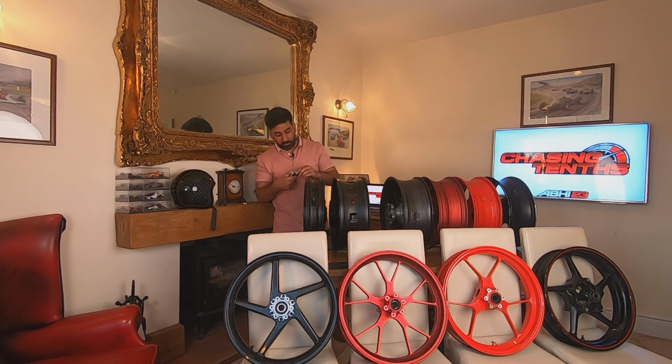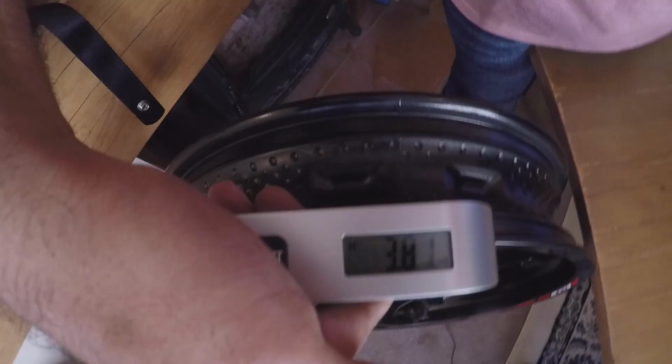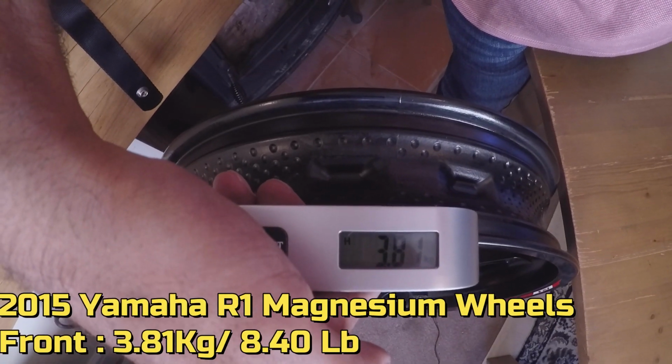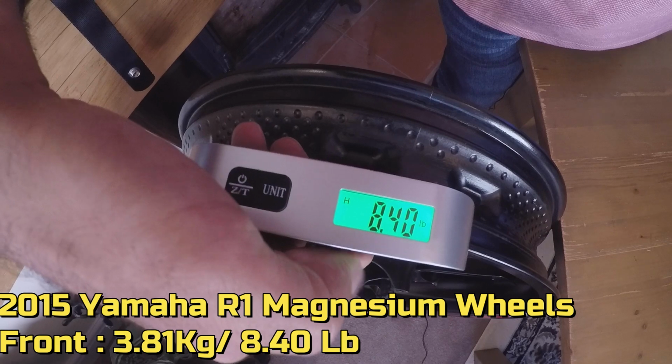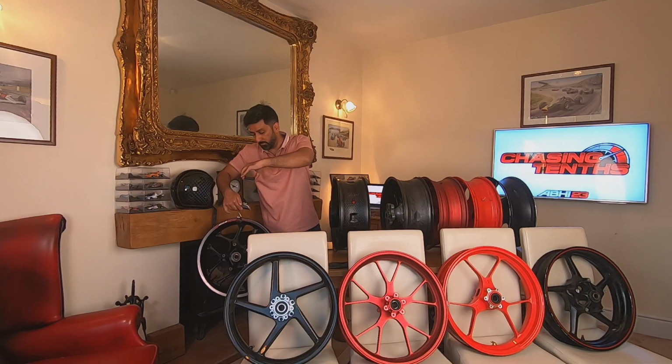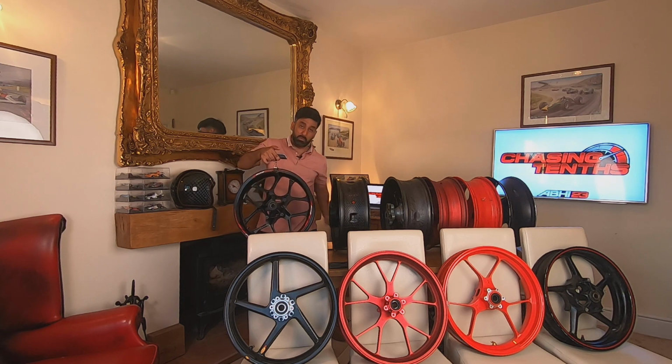Okay, let's weigh them. Front wheel of magnesium Yamaha R1. These are from a 2015 bike. Let's leave it free in the air. 3.81 kilograms, which is 8.40 pounds. Lovely. Let's do the rear.